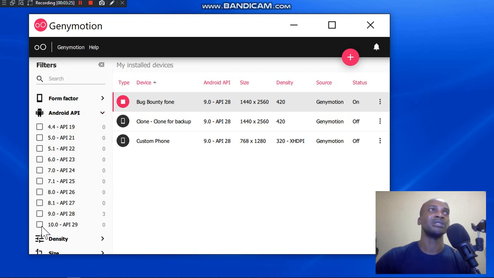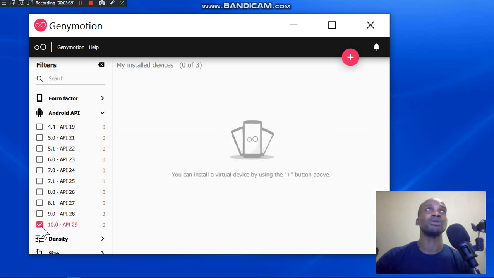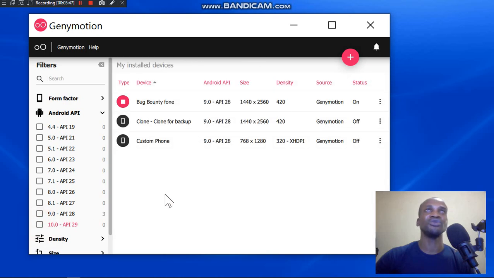This 10.0 version with API 29 is Android 10, the latest Android version. You can choose this particular one if you have it installed already, but I don't have it installed. I want to install a new virtual device.